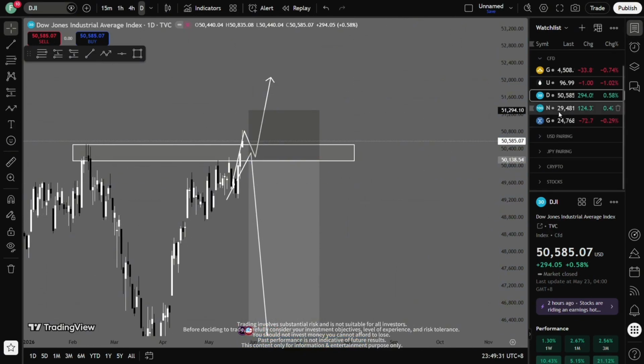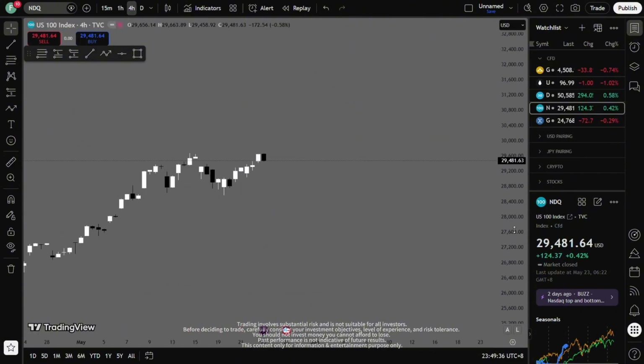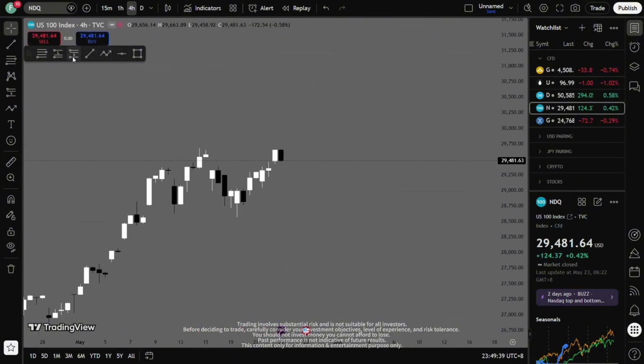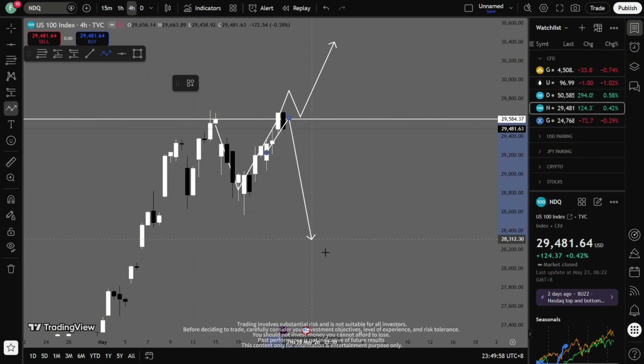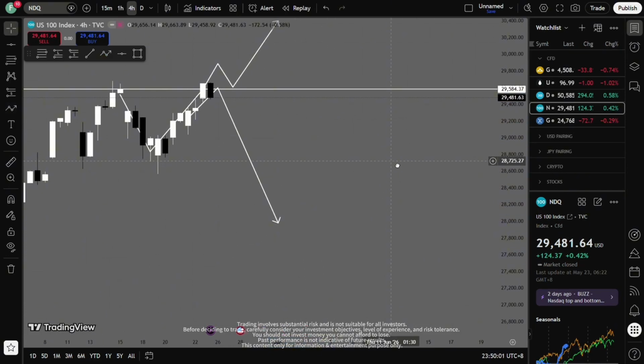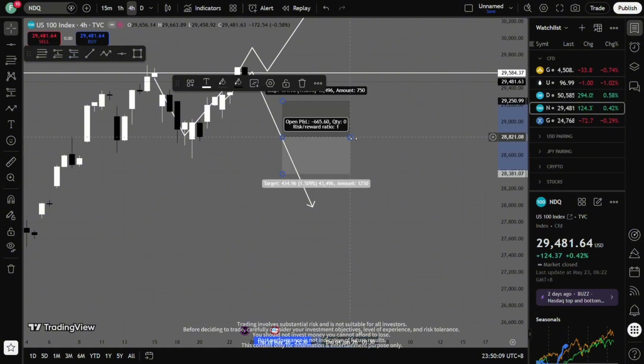So let's move on to the Nasdaq. For the Nasdaq we can look at the smaller time frame, the 4-hour time frame. We can see that Nasdaq is trying to break to the upside, but unfortunately it gets rejected. For tomorrow's market open, I will observe whether it breaks up here or gets rejected and gets another downtrend. For the Nasdaq, I'm not considering selling here, but I suggest you sell around this level. You know why?